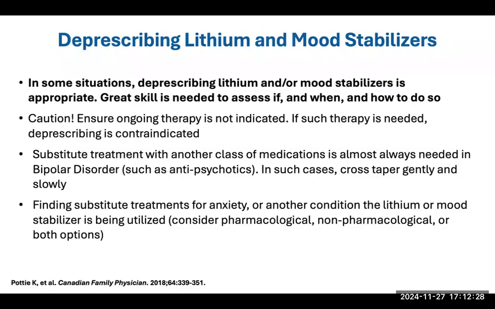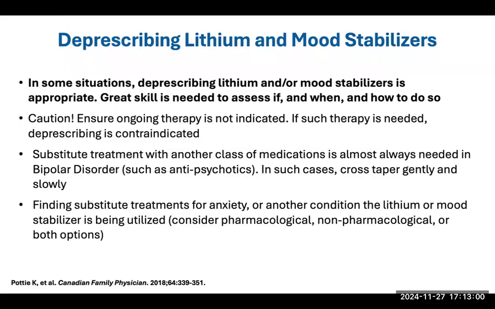Now, what about taking people off of mood stabilizers? Again, bipolar disorder is a chronic, remitting, relapsing kind of condition. So typically, people need to be on at least some kind of maintenance medication throughout their lives. And you want to do this really carefully. Get consultation if you're not sure what you're doing. But usually, people will have that kind of foundation, like we talked about in the first quarter, of a drug like lithium or valproate or something like that.